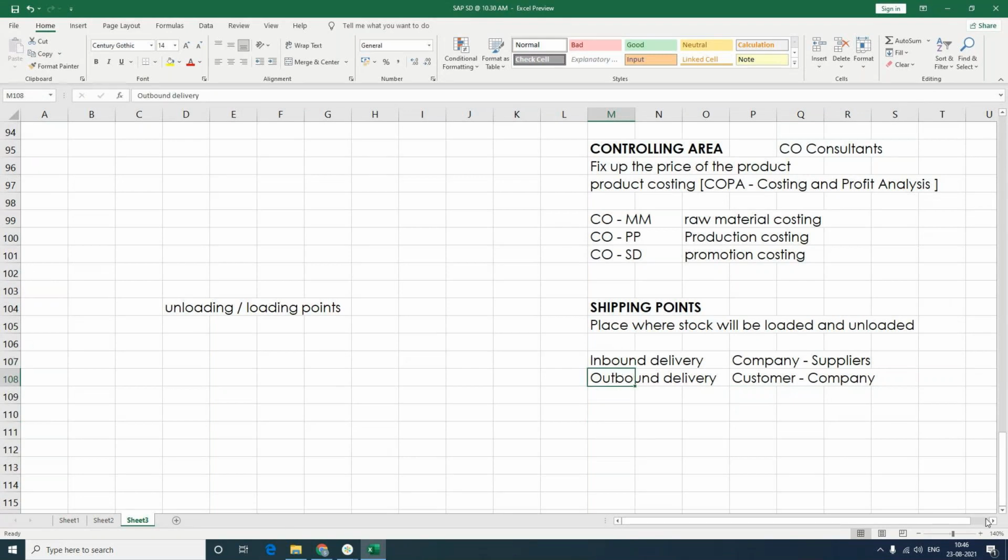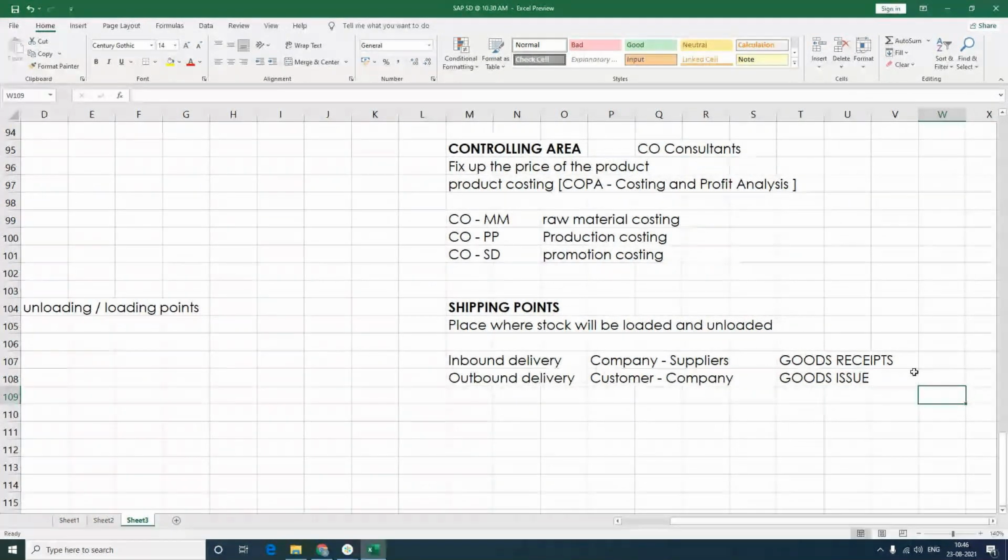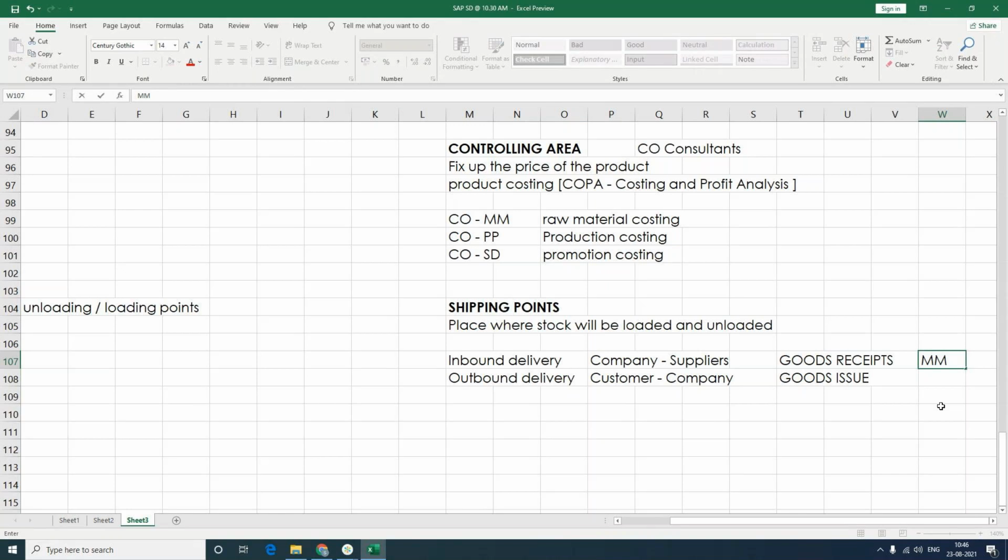In SAP, we call inbound delivery goods receipt. Outbound delivery, we call goods issue. So always remember this. This is going to be taken care of by MM, and this is going to be taken care of by SD over here.